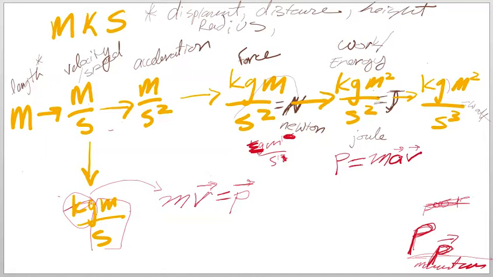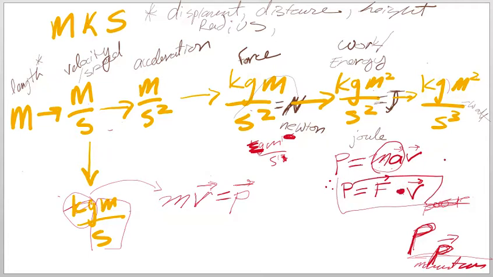I guess acceleration has an arrow. But this is kind of weird: what is mass times acceleration? Kilogram meter per second squared. Hey, that's force. Therefore, power equals force. And I'm just going to tell you, when we start really working with this, you'll get it. This is a dot product. Power is force dot velocity, force times velocity times cosine theta.